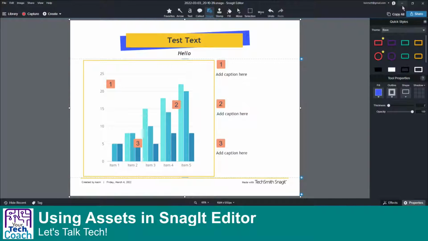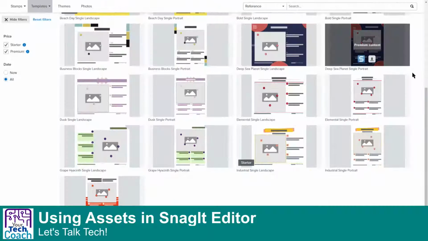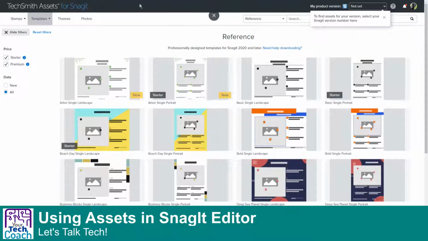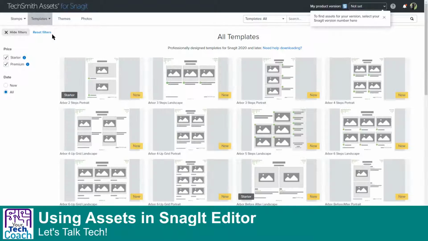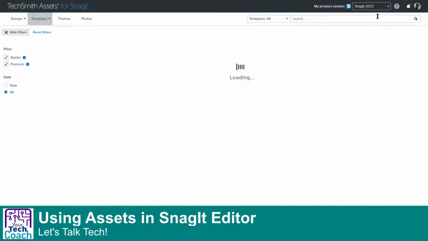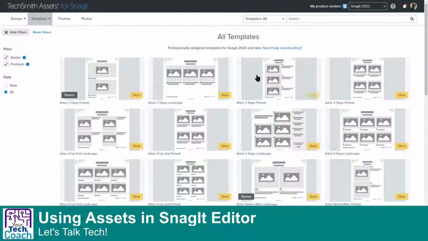So let's go back to the options, because there's so much more. So yeah, there's a bunch of different templates, and you can go through all the templates if you wanted to, or you can go through them by category. You can filter this if you only want to see the free ones. You turn off premium and you'll only see the free ones. If you just want to see the ones that are new, like if you've been coming in and out of here often, what do I have? 2022. So whatever works better for you and your brain, that is the way to go.